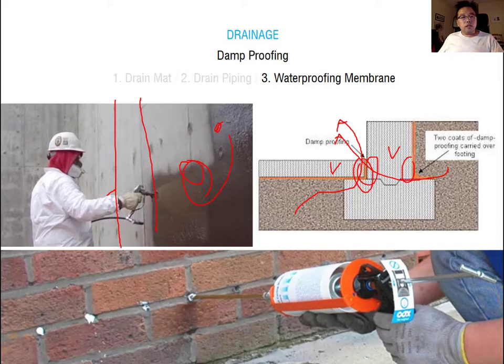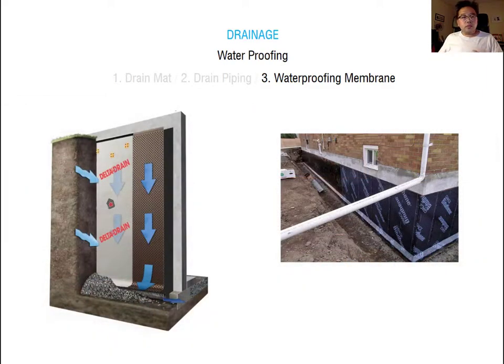Also, you can inject sealant into the joint. Okay, so this is very good for protecting against moisture transfer or water transfer. Okay. So next, you can see the waterproofing membrane better. On the wall, you can see that this is a drain mat. And then over the drain mat, you simply add the waterproofing membrane. This is the second water protection for the basement wall. Okay.